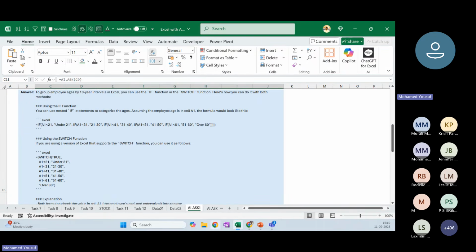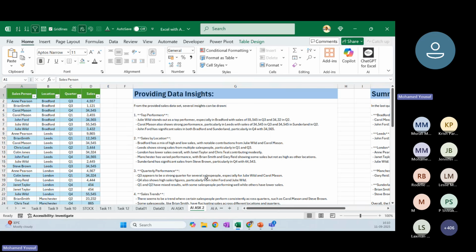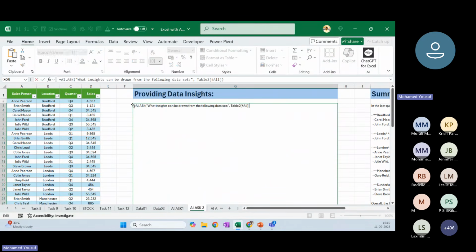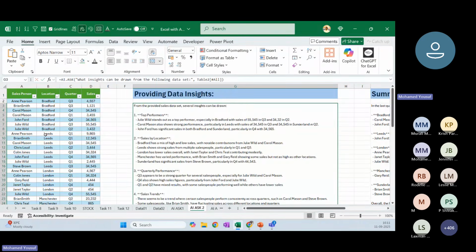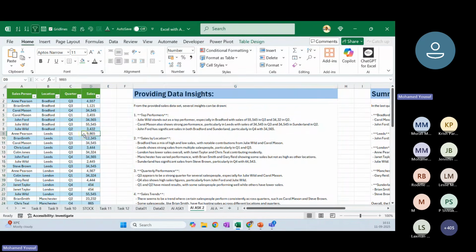This is common, but my favorite option when it comes to ChatGPT is this. From this data, there is an option. Listen here: Ask, what insight can be drawn from the following data set. I'm using this source table, so it reads our data, but unfortunately it is still not clear. There is a controversy in this. The majority of people say it uploads this data online before giving a result. In some places it says it is not uploading data, but that's why many companies still are not allowing this option.